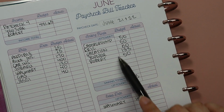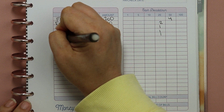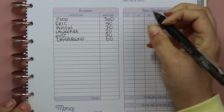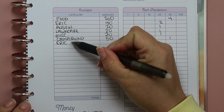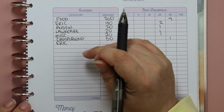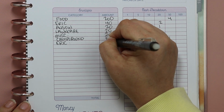Now we are going to move on to the sinking funds category. So the first of my sinking funds we're going to add money to is my campground sinking fund. And we decided we were going to do $50 for our campground sinking fund, and for that we're just going to do a 50. Next up, we have my husband's spending money. Nope, I'm sorry, this is different from his spending money. His spending money is up here. This category is for his sinking fund. Money we're setting aside for some purchases he wants to make. So for my husband's sinking fund, we're going to do $50 as well.